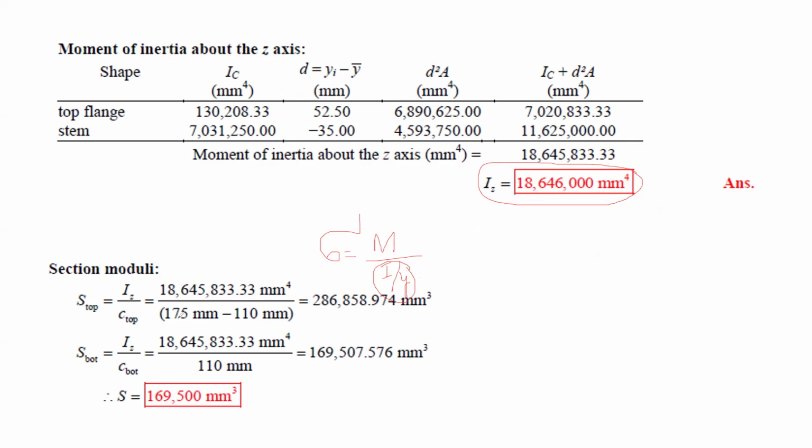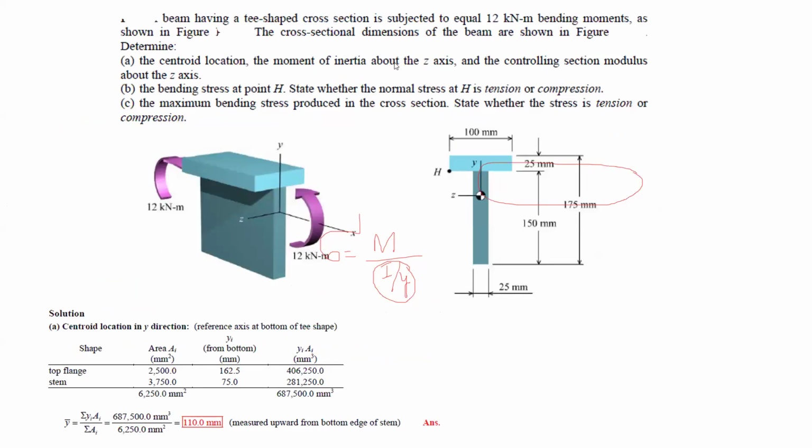So if I show you, let's say here, this is the centroid. This is its present. I need to do one calculation for this extreme fiber for the section modulus, and I need to do one calculation for this upper fiber, the top flange, and the lower fiber, the outermost fibers, you can say that, right?